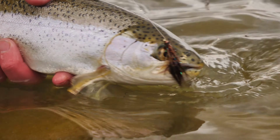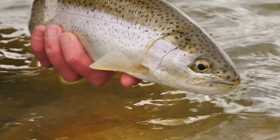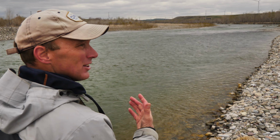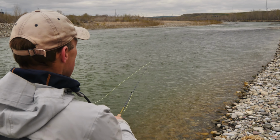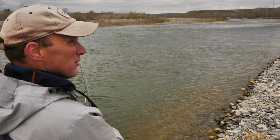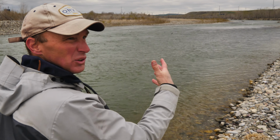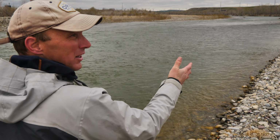So the real important thing is to pay attention to which fly the fish eats. It gives you an idea of how deep you have to be and which color they're targeting. One of the beauties of this situation is this is a trout magnet, a trout factory. And I'm targeting kind of at that angle into shore, pretty much the first 3 rod lengths out from shore and in. And I can work back and forth in 2-4 foot increments, going right to left, left to right, and come back.